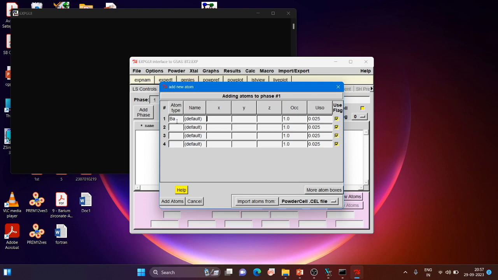So as I said, you must learn the basics of how to put the atomic position coordinates. Like barium generally takes the corner position of a tetragonal structure. So I can put 0, 0, 0, or I can put 0.5, 0.5, 0.5. It actually depends. There are two types of crystallographic representation. One is your octahedral representation, and one is your dodecahedral representation. There are different kinds.